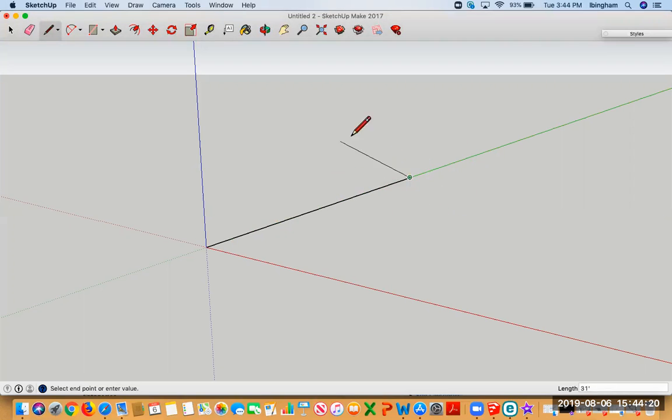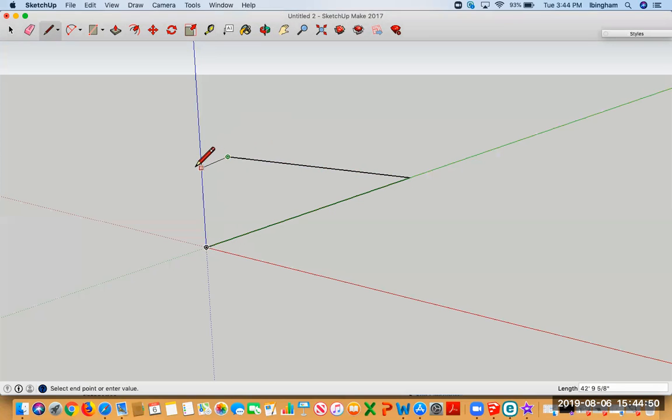From there, you'll notice you just keep drawing lines right from that point, which is very easy for us. So we want to draw our next line on the red axis, and you'll see that your pen almost sticks there because it knows that you want to draw there. So the back side of my house, another 3 rooms across this way, is a total of 29 feet. So I'm going to type in 29 feet, hit enter. There's the back side of my house.